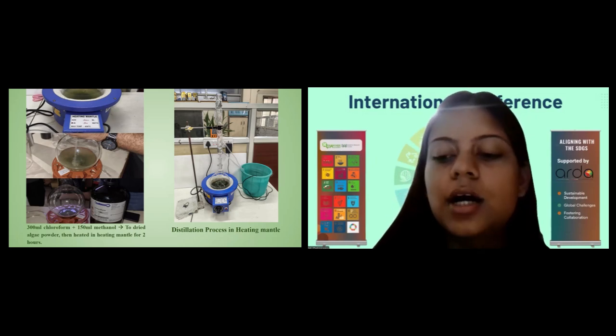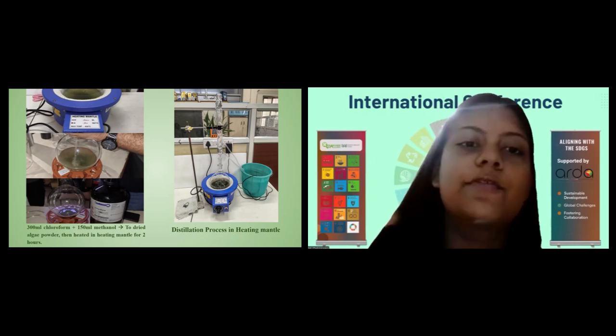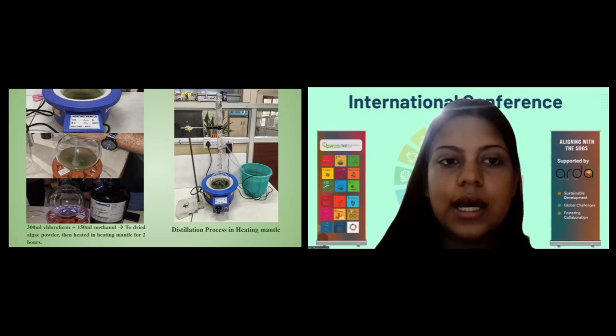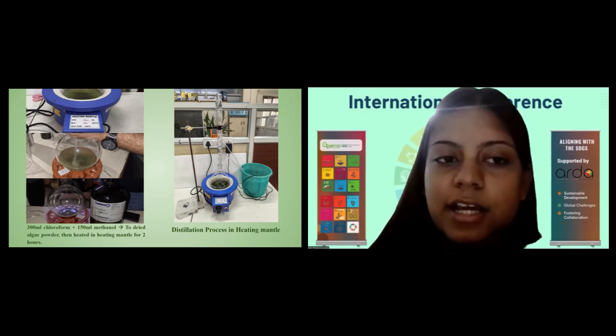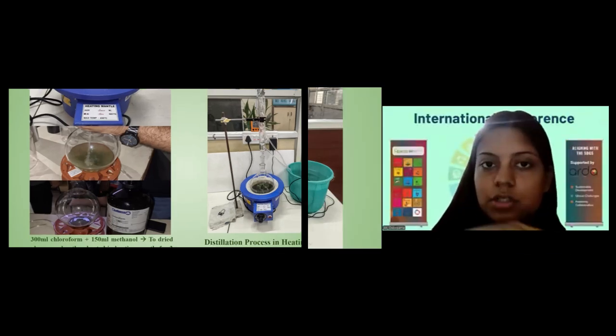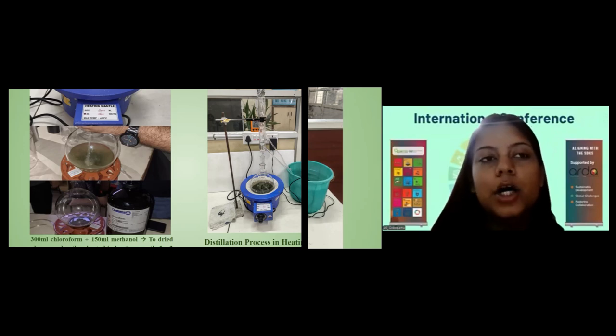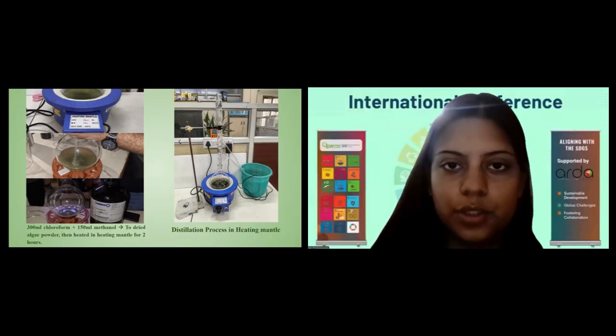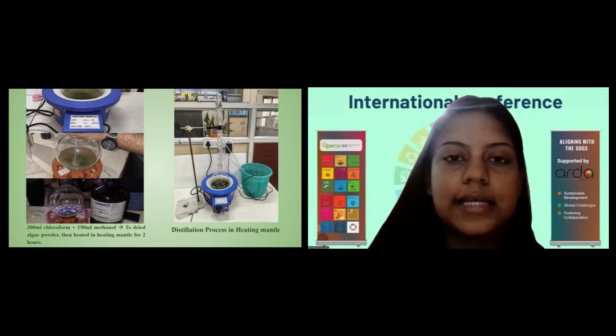It is no problem. After drying, for our application, we have taken 2 grams of the dried algae biomass, and to it, as you can see in the left-hand side picture, we have added a solvent mixture. The solvent mixture is basically a 2:1 ratio of chloroform and methanol. Basically, 300 ml of chloroform and 150 ml of methanol is added as solvent to the dried biomass, and it is heated in the heating mantle for 2 hours.